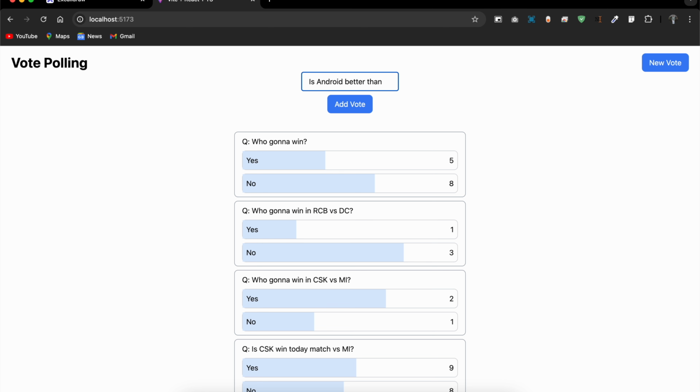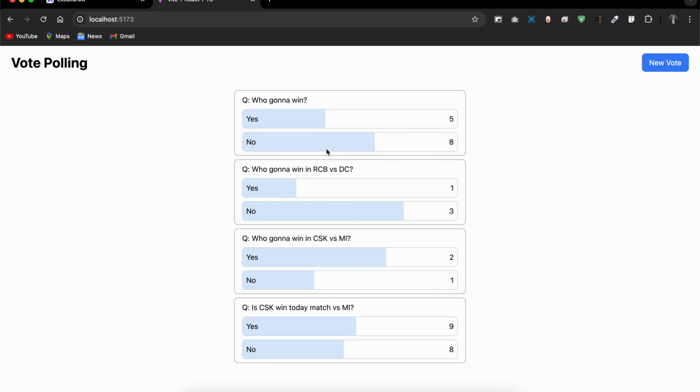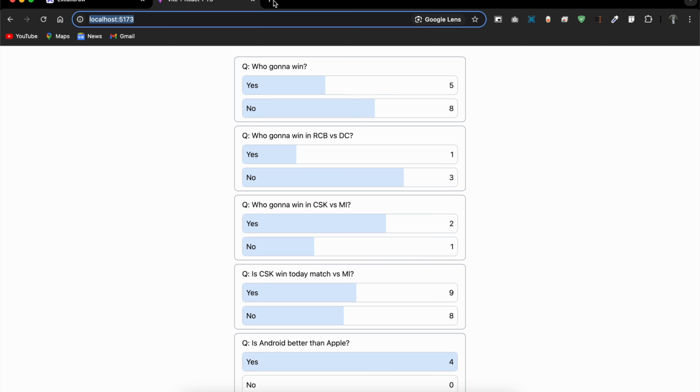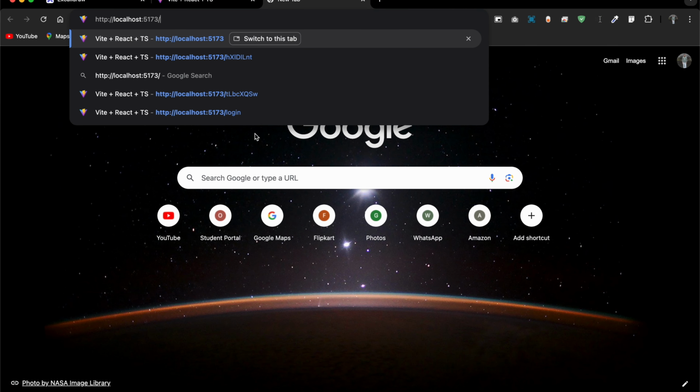better than Apple? And add vote. Yeah, it's added. We have to refresh to see the new vote. So refresh it. We can see there is a new vote, and open this one in one more tab.